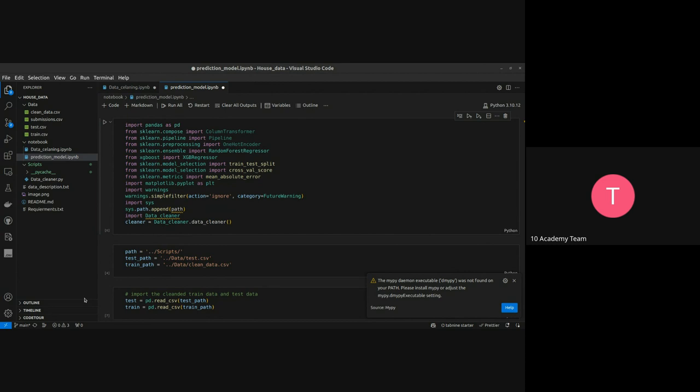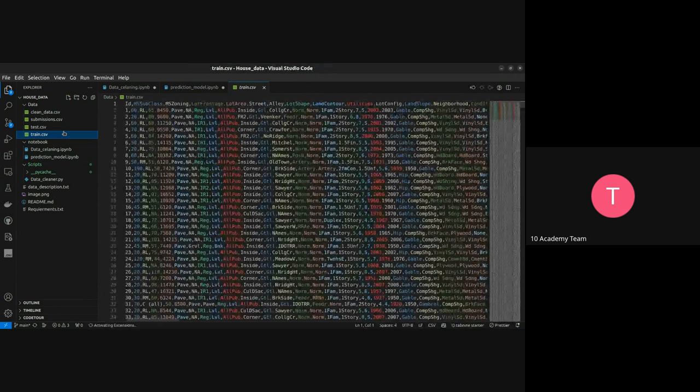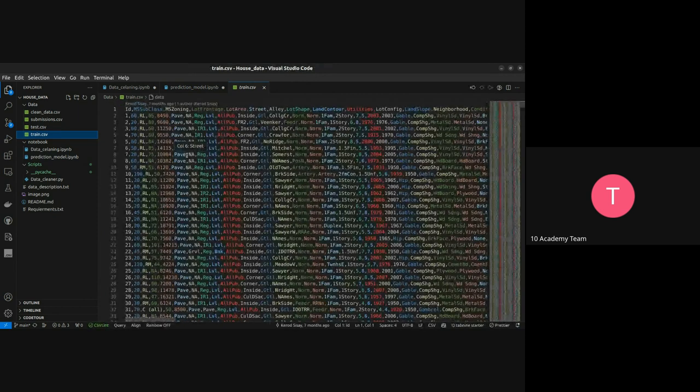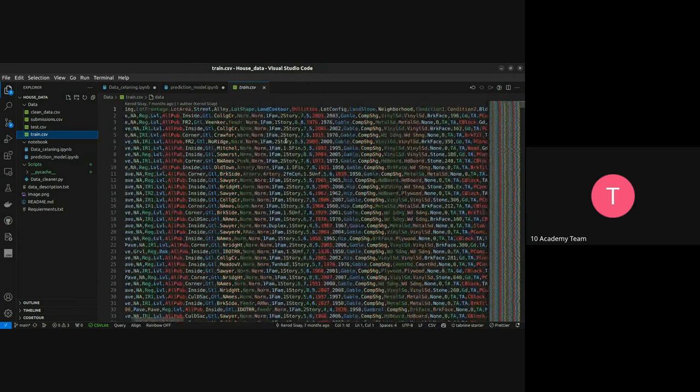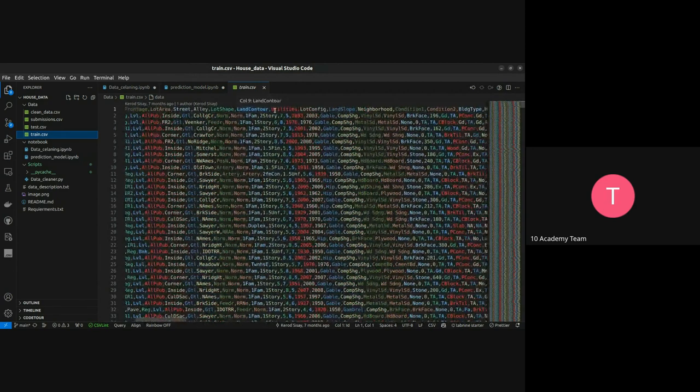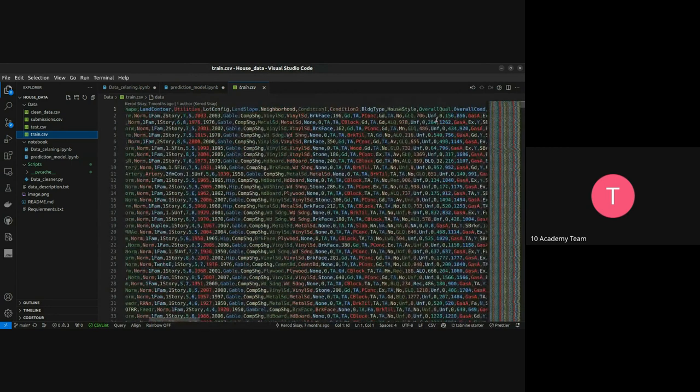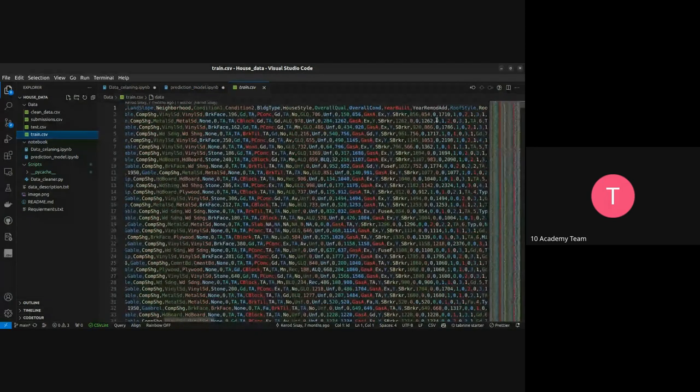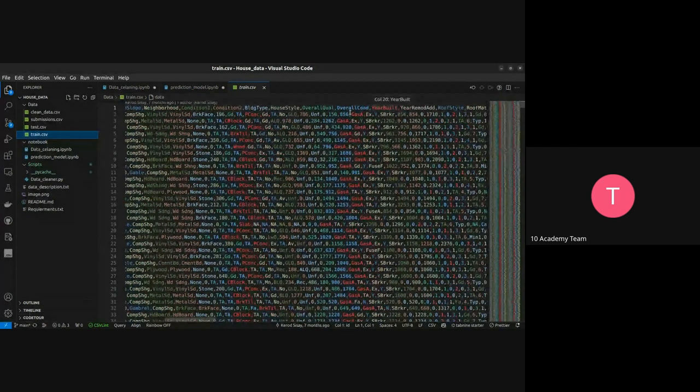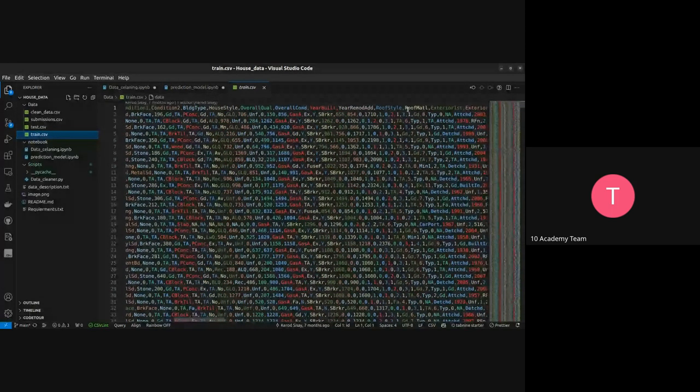So this is for the house data. It was a competition, a very well-known competition, especially for beginner ML engineers or someone looking to start in data science. It gives you some features of a house, such as the utilities, the neighborhood, and everything: the conditions, the build type, the build year, so when it was built, the roof type, and everything you can imagine.